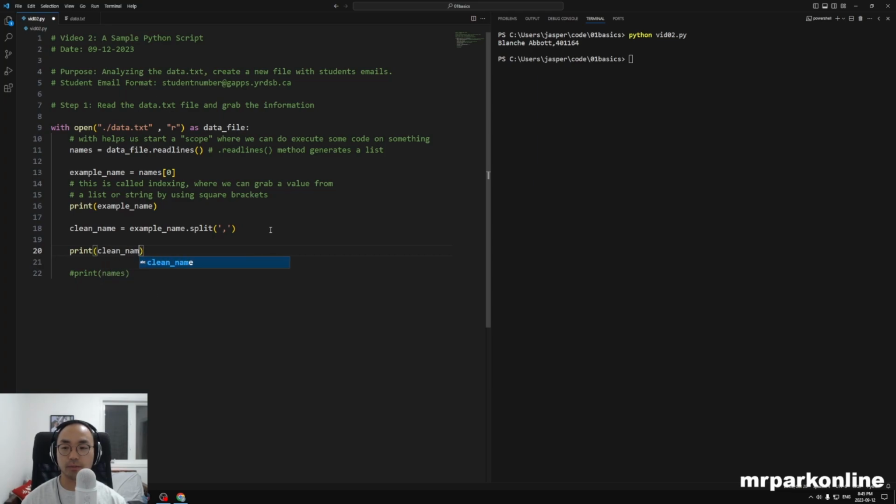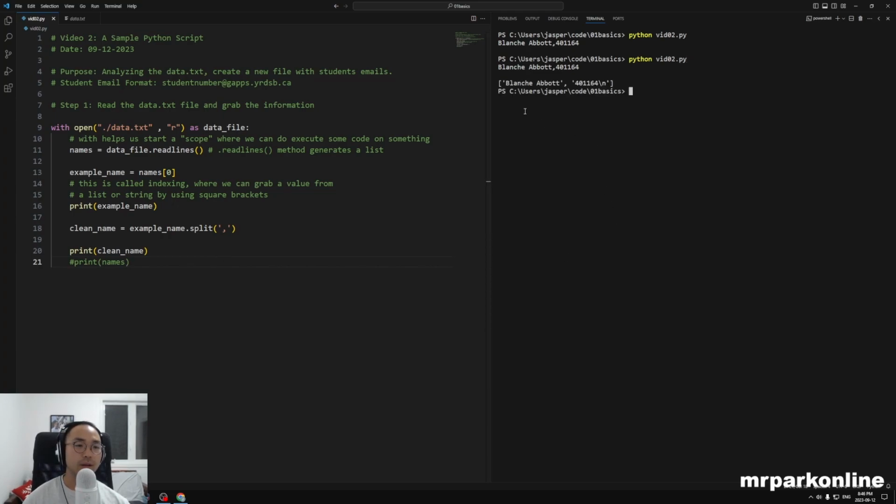So I have variable clean name, and I'm going to print that out right here. Save my code. Execute. If you notice, my first print statement gives us what we had before with the new line here, and Blanche Abed in front and the 401164 in the back. But it's just an entire string, right?